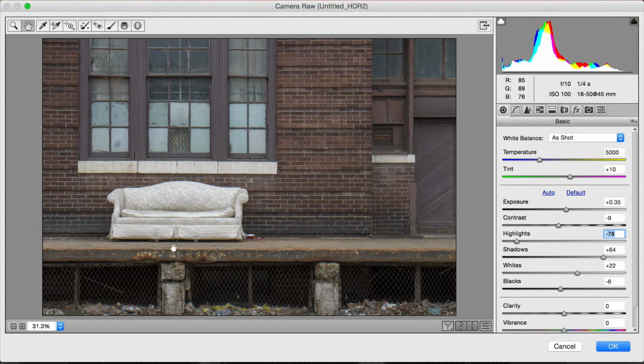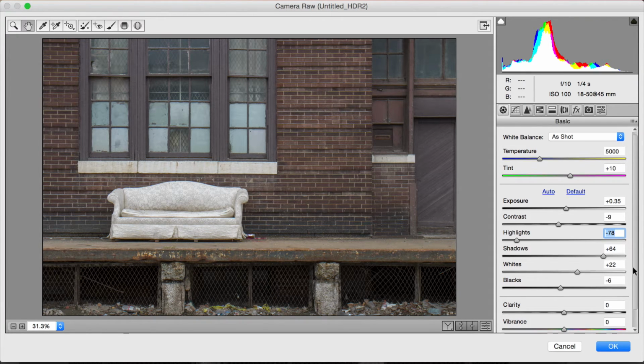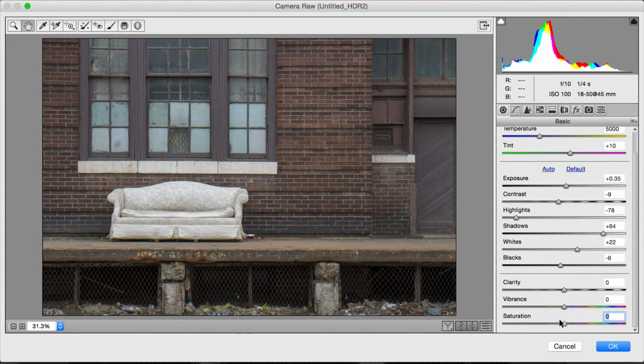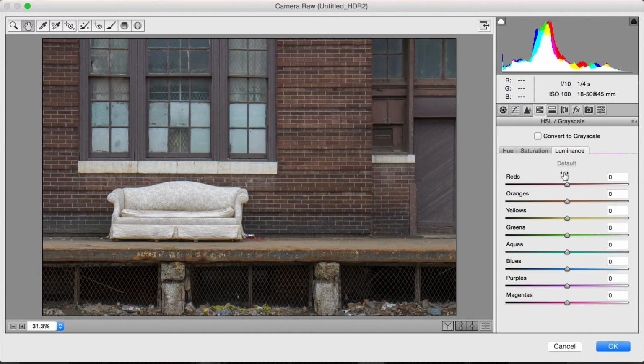Now, if you feel like you're getting too much color in certain areas, like this right down here, you have several ways of adjusting that in Camera Raw. First off, I would just start with messing with the saturation. And if you feel like you're losing color across the board too much, which in this case we are, you can see that we're losing all this color in the brick, then what you can also do is bring up a little bit more color, but then selectively go into your hue and saturation and grayscale panel.